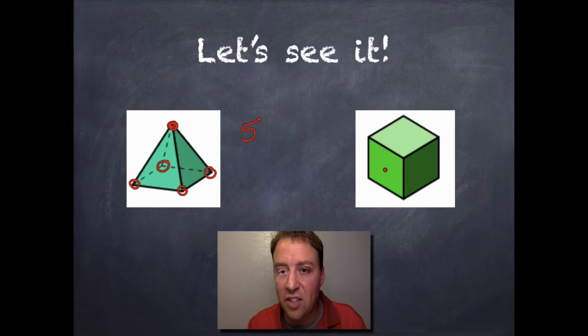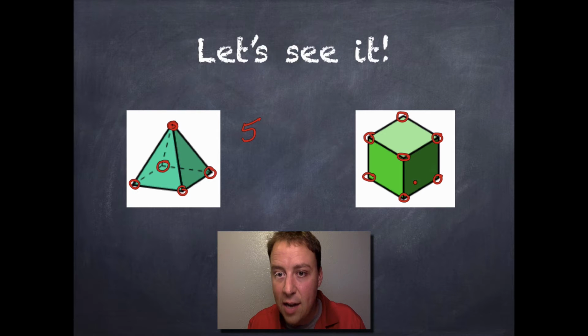Right, now here's our faces on our cube, right? The big flat sides. Where do 3 of them come together? They form a pointy spot, right? If you were holding a dice, you could feel that point. That's a vertex. There's 4 on top. And then there's also 4 on the bottom. Now I'm going to have to circle one that we can't see, right? We can see these 7, but look, there's one back there, right?